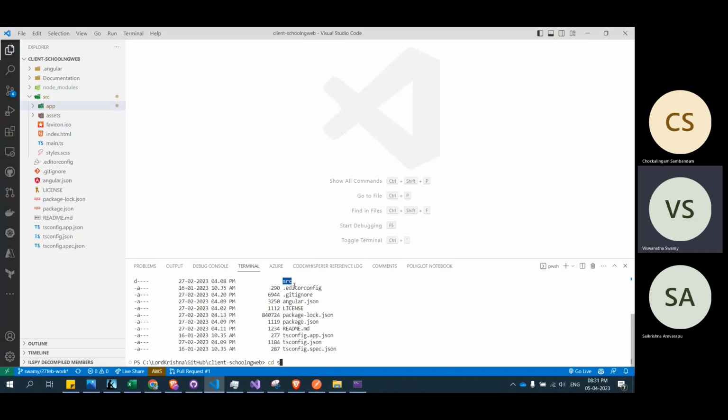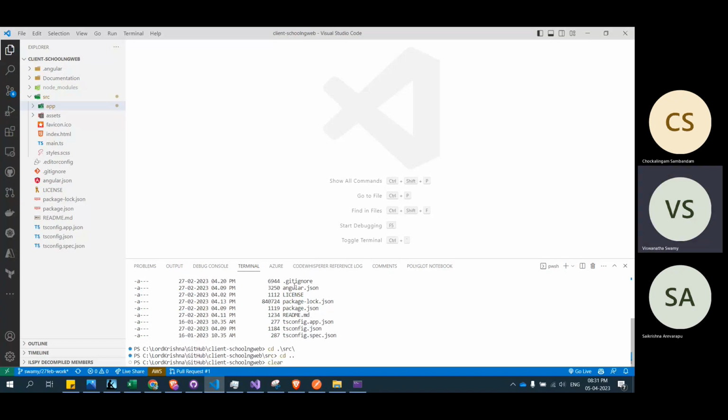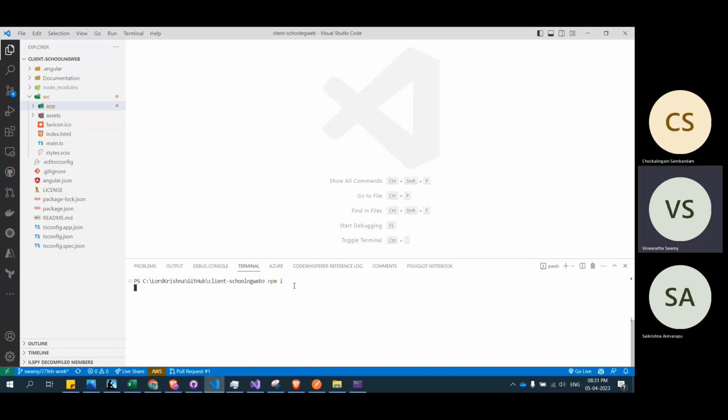I just want to ensure that it has got all the packages which are required to execute. Everything looks like all is well. npm start. Let me start this.